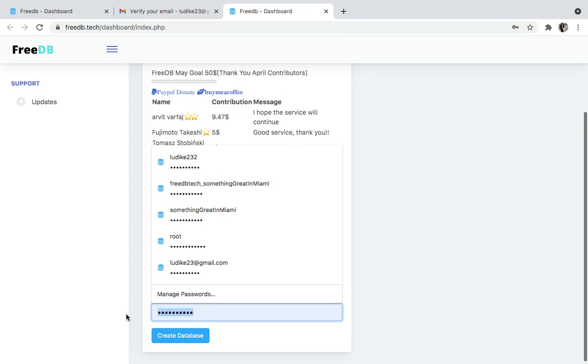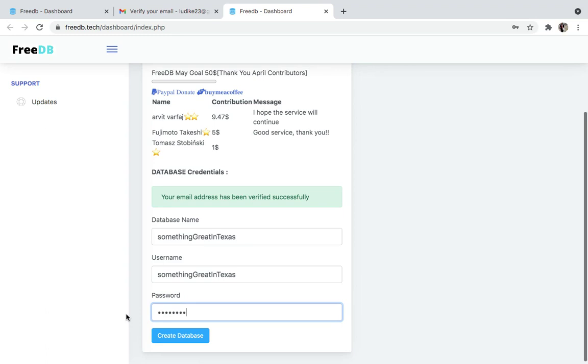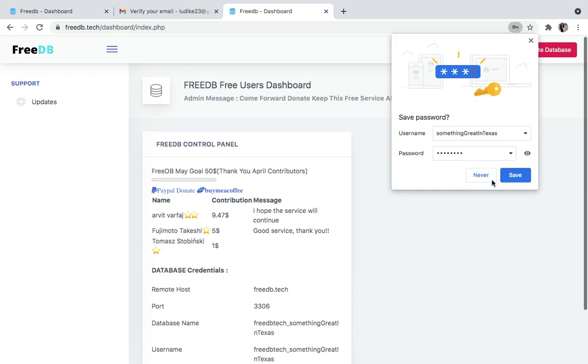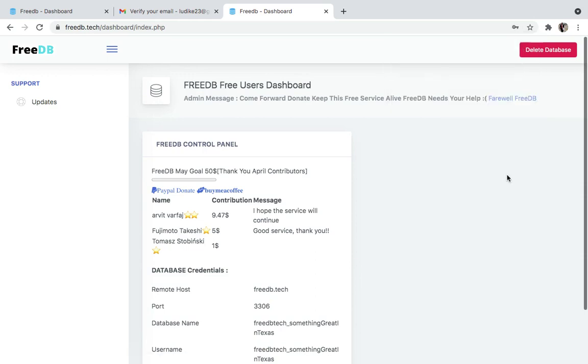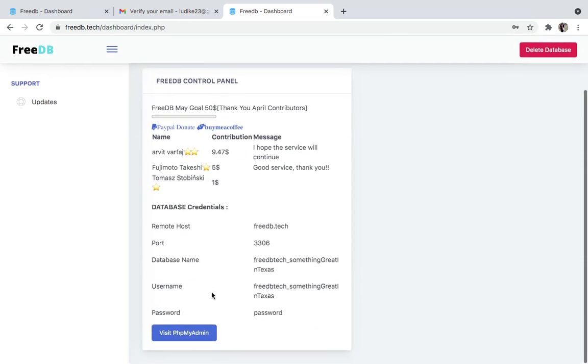And my password is going to be password. So I would save this here. And as you can see, I have been able to create my database.